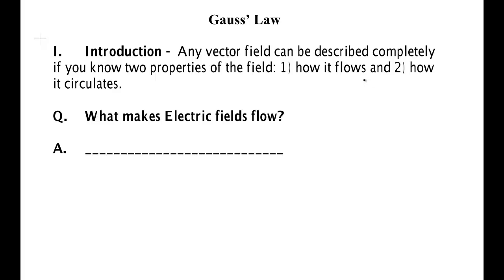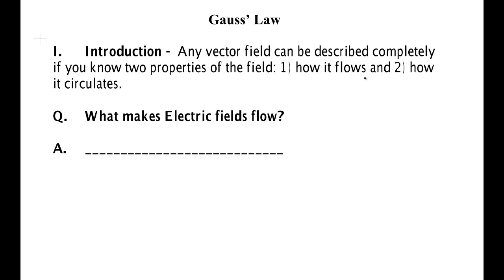In this video, we're going to continue our discussion about electric fields, taking up a very powerful method for being able to find the electric field for problems that have a particular type of symmetry. This new law is called Gauss's law, after Carl Friedrich Gauss, who developed the mathematics, the vectors, for which this field is based upon.